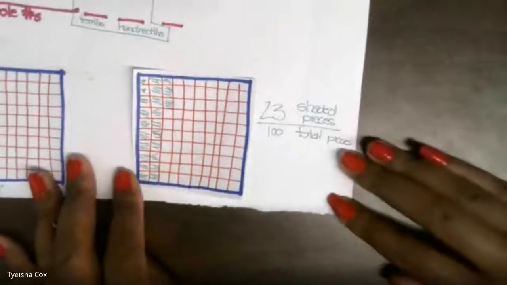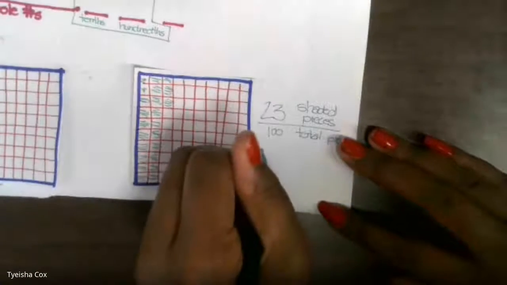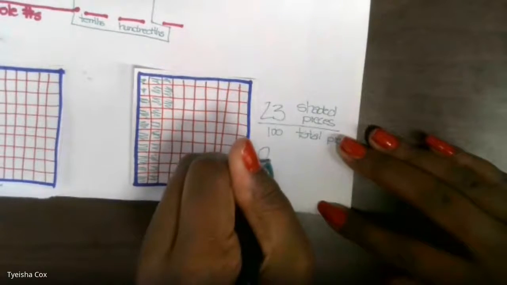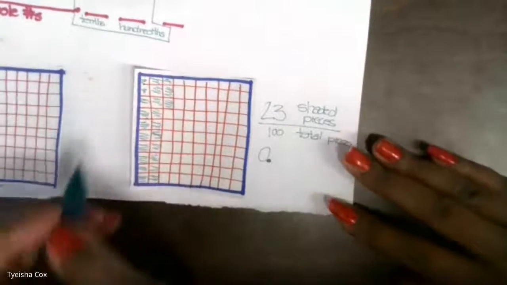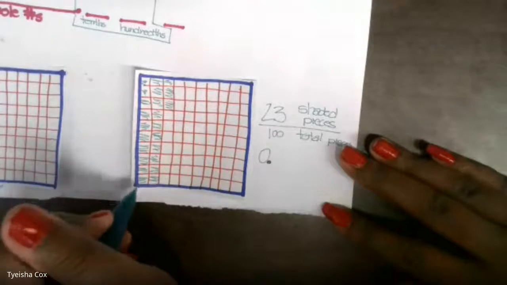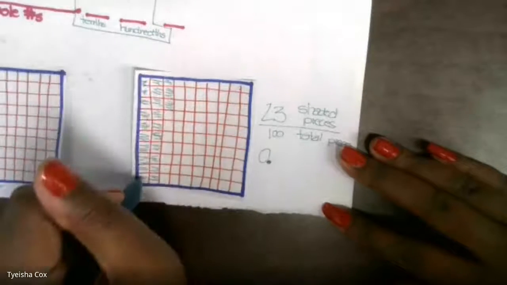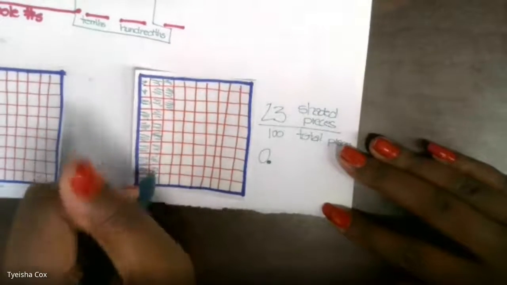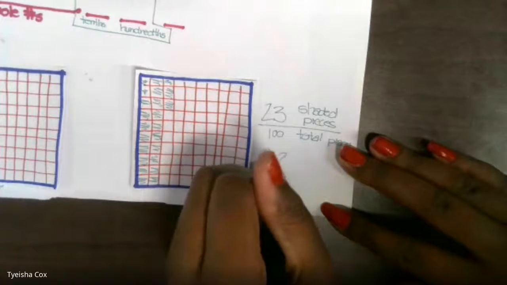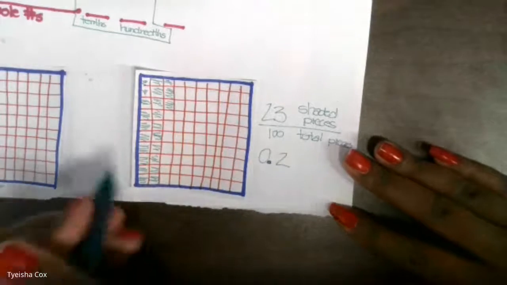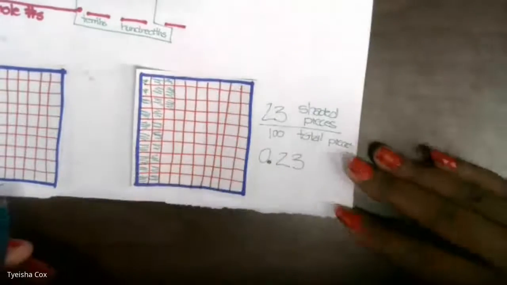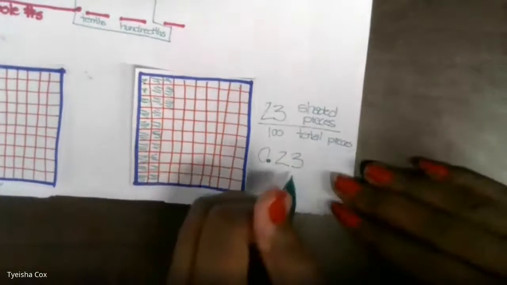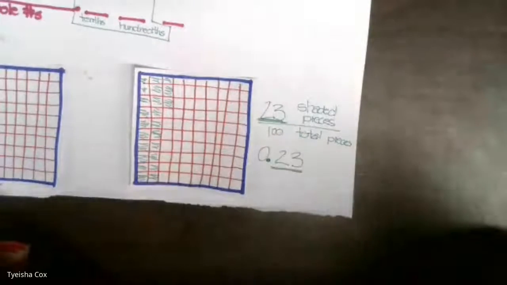Now we can set up our decimal. So I have 0 whole pieces. How many tenths do I have? So how many full columns do I have? Well, there's a full column, 1, and there's another full column, 2. And then do I have any extra pieces? Absolutely. So that is how it works. So notice that these two numbers are still the same. It's just our setup is different.